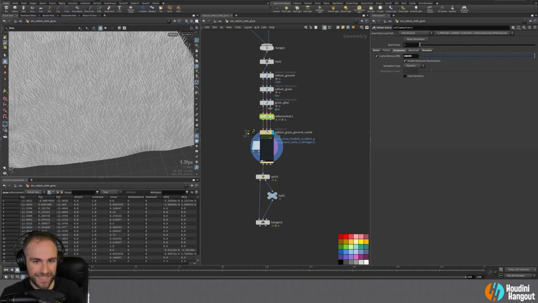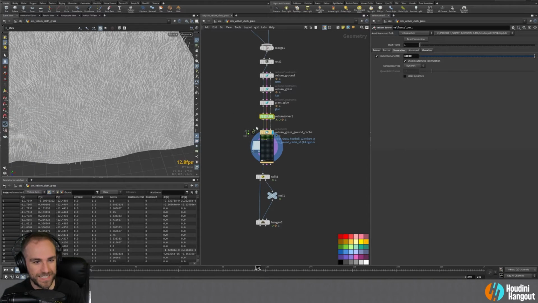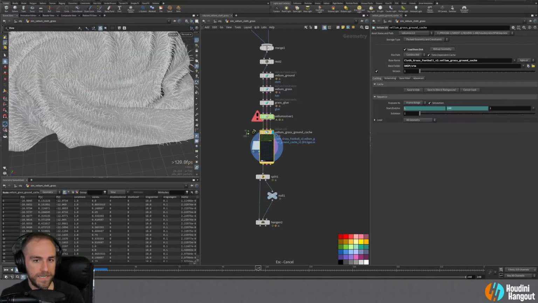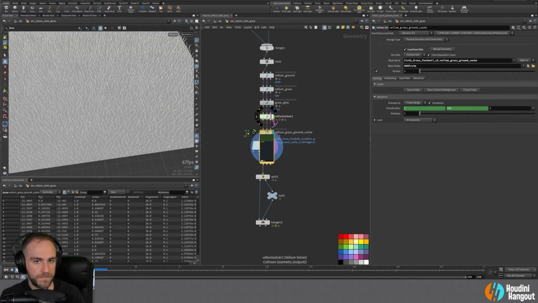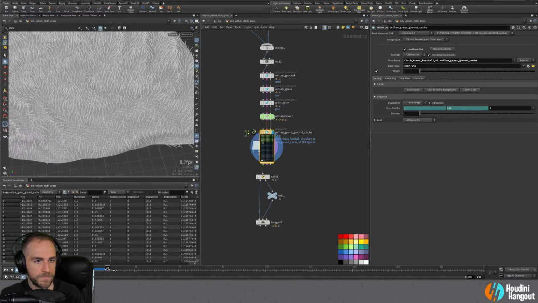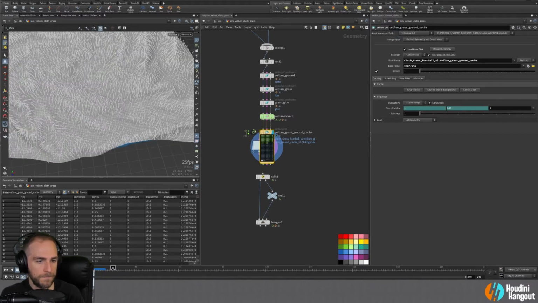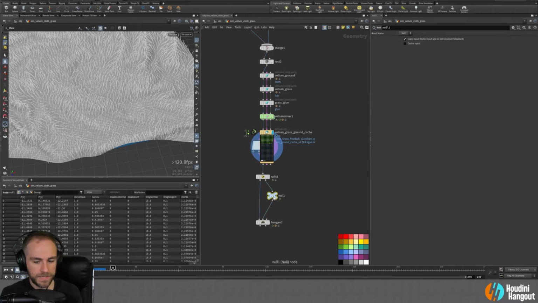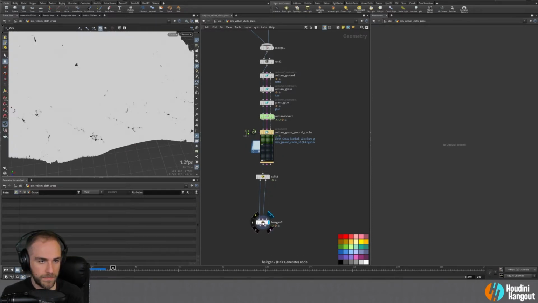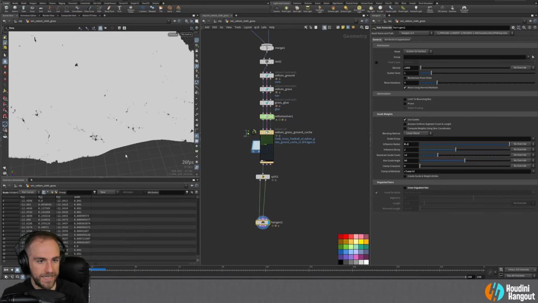Oh, I see. I have this Vellum solver selected, so it's trying to sim and show me that one as well, which I don't want it to do. I just wanted to show me this one. Okay, cut it out. Thank you. I just want this one. Perfect. Okay. So let's see how that goes. Yep, that's doing what I need it to now.